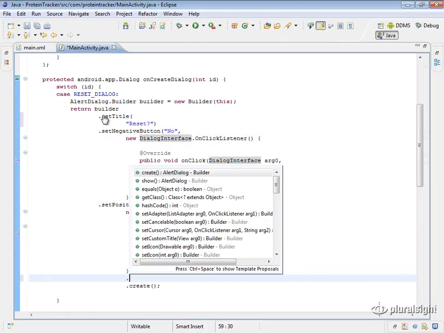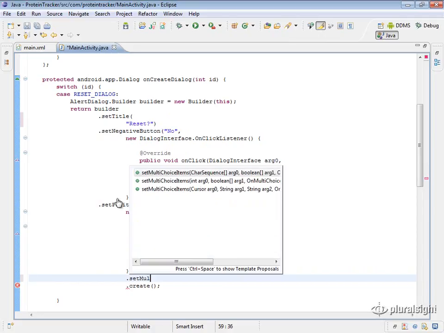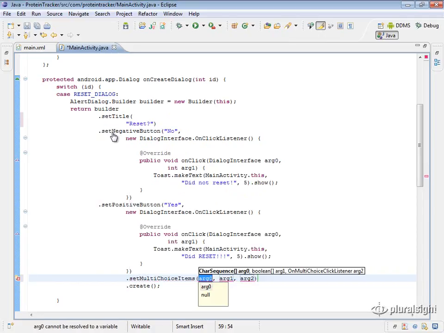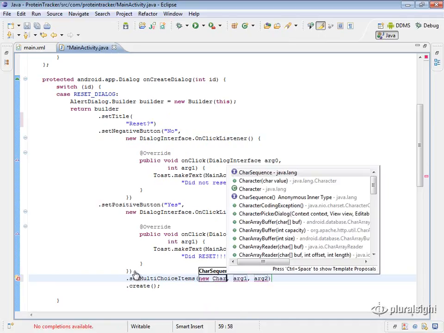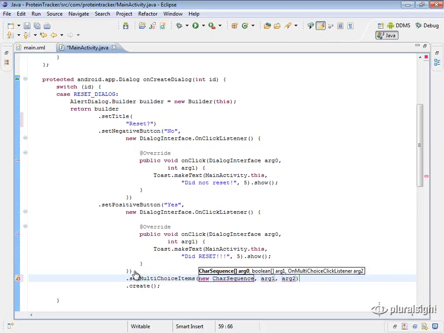So what we'll need to do here is we'll say set multi-choice items, and you could do set single select if you wanted radio buttons. And we'll do a new char sequence, which is basically just an array of strings. And we'll just make the choices A, B, or C, just to make it easy. And then here we pass in what the values should default.